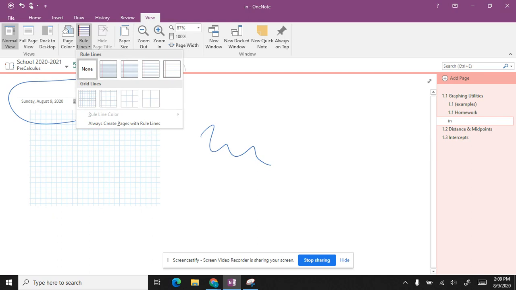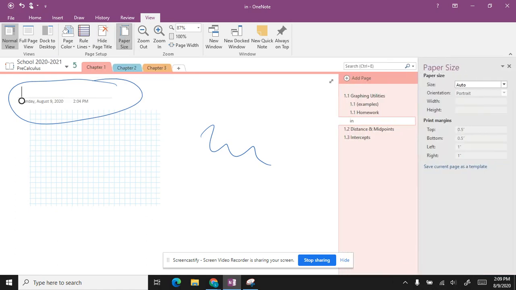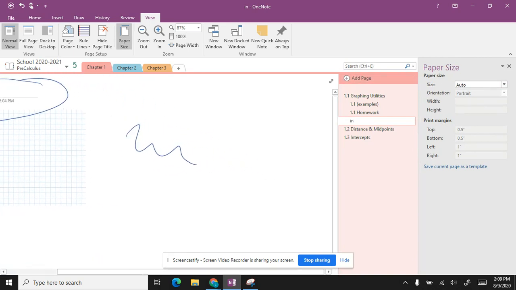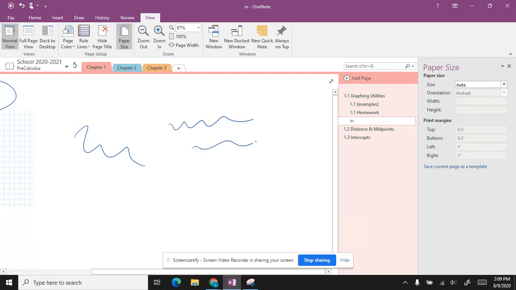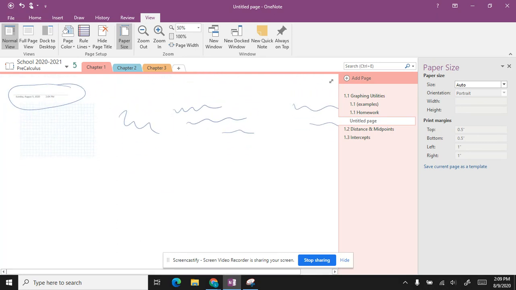And let's see. If I get out of there, there we go. So I do have the option to turn the page title off if you don't want that, if you just want blank paper. I tend to keep it on. For paper size, right now I'm working on an infinitely large sheet of paper. So if the sentences that I'm writing and the pictures that I'm drawing, the notes that I'm adding want to come over here on the far right-hand side, the page is just going to grow with me. And so in a digital sense, that can be very nice.